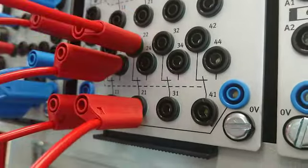Now let's see the output. Only one lamp is on, which means only one coil is energized. For example, when I switch this normally closed to normally open, there will be two lights on, okay? But if I transfer it to the normally closed side, only one light will turn on. That means we have one type of coil but two contacts controlling it, the normally open and the normally closed. The normally closed will allow the current to flow to the coil, and the coil will energize it to light up.